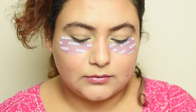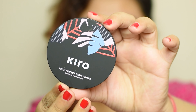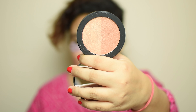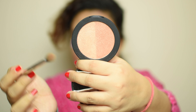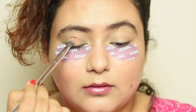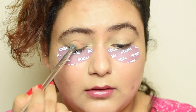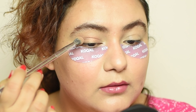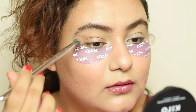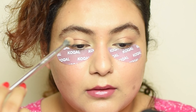Then I'm going to use the Prism Perfect Highlighter by Kiro. It has two beautiful shades — a copper one and a gold one. I'm going to use both of these shades around my eyes. I'm first going to take the beautiful copper shade and place it all over my eyelid. I love how copper looks on Indian skin tones, so I'm gently dabbing this onto my skin rather than swiping it. Then I'm going to place it in an upward angle, very casually, to give an uplifted effect rather than a winged eye.